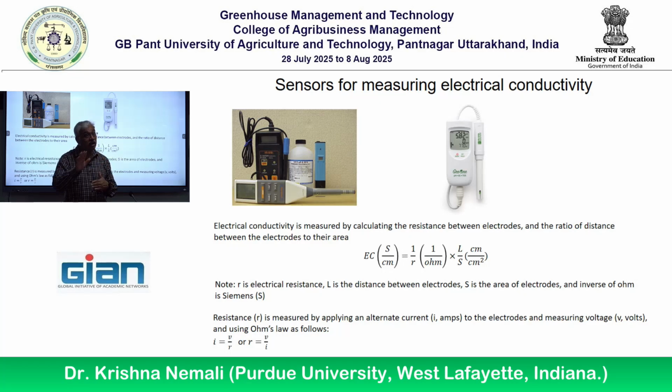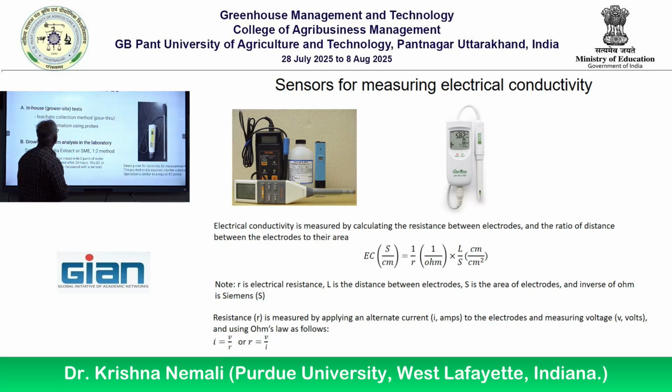The older meters are not temperature compensated. Maybe those you may want to warm up to a certain, I don't know, whatever that number is, but generally it is not recommended to increase the temperature because the sensor itself does that. These are temperature compensated probes. Both EC and pH probes are temperature compensated. Temperature has a direct effect on measurement in all these sensors, and that's the reason why modern newer versions of the sensors automatically measure temperature and adjust the measurement for whatever the temperature is. Okay, all right. You understand now? Okay. All right. You saw that one.